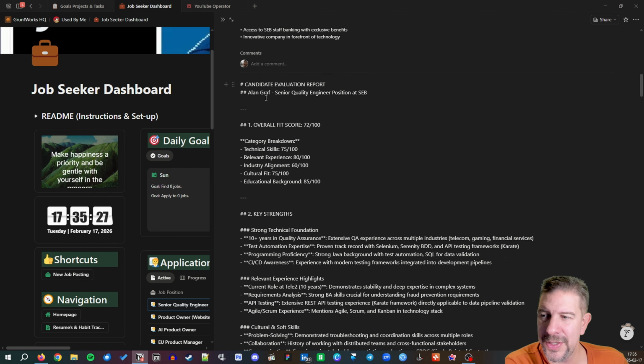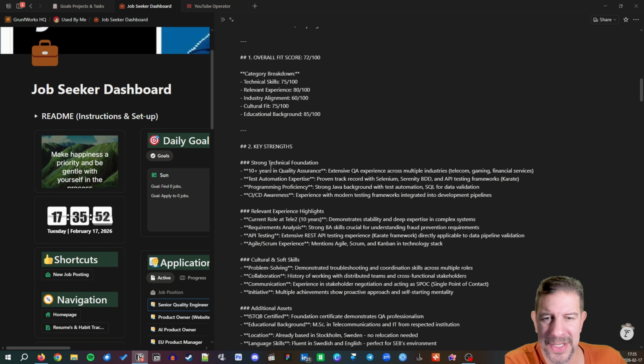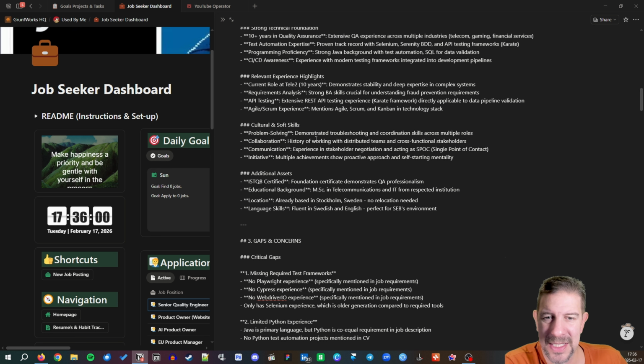First of all, you see the candidate evaluation report. Overall fit score 72 out of 100. Means technical skills are good, relevant experience is good, industry alignment 60% because I'm in telecom, this is banking, makes sense. Cultural fit, pretty decent, educational background 85. So the key strengths, you can see strong technical foundation, 10 years of quality assurance, current role demonstrates stability, deep expertise, soft skills, problem solving, additional assets, certification.